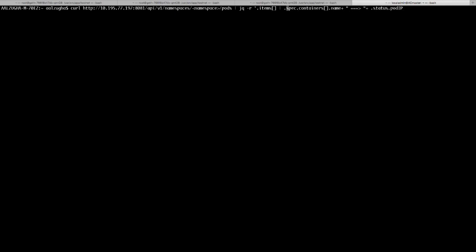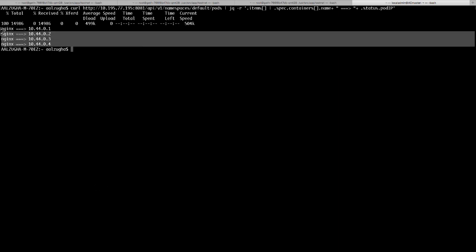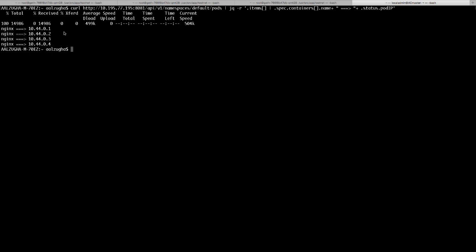You can do it also from another machine or from your local. It works both ways since we exposed the container. So it's default, and my IP address is 195. As you can see right here, I have 4 containers that have the same name but different IP addresses. That means they exist in the cluster, but each one is a separate container.